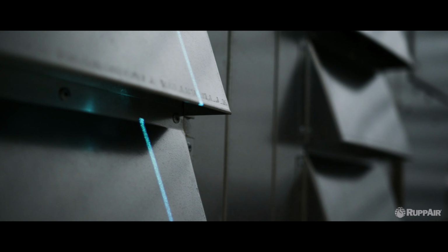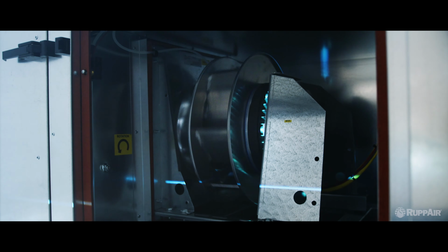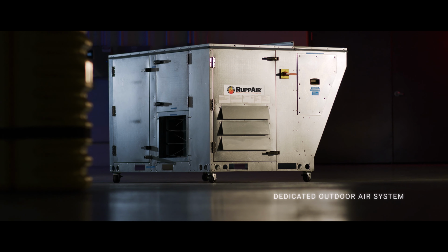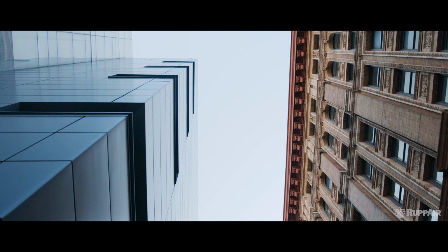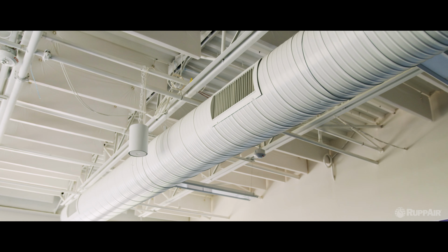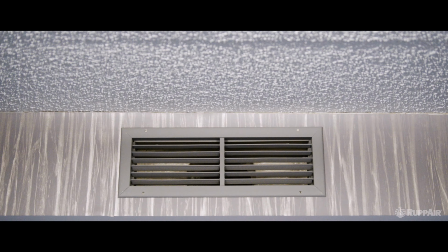5 years ago, we did not have variable speed compressors, and we did not have variable capacity refrigeration. That technology has changed the way we think about delivering air to the space. And what we realized is we needed to have a better product offering to control more of the building to have a perfect outcome. There's no point having a brand new product like DOAS and then you're just putting old-fashioned spiral duct on there that's not necessarily being specified correctly, that's still pushing that air through old diffusers, old registers, and just old technology. We need to be more precise than that.